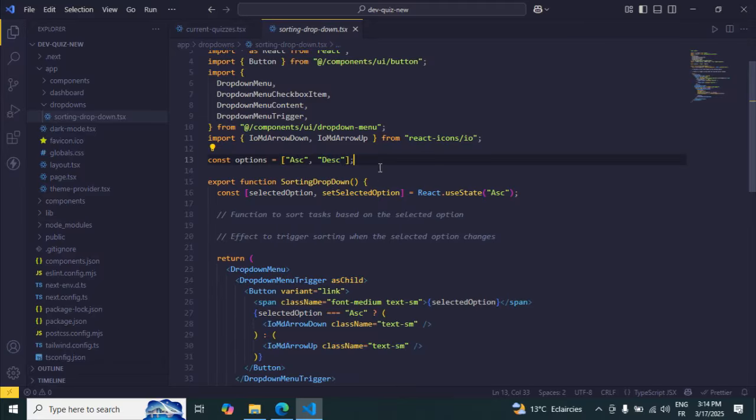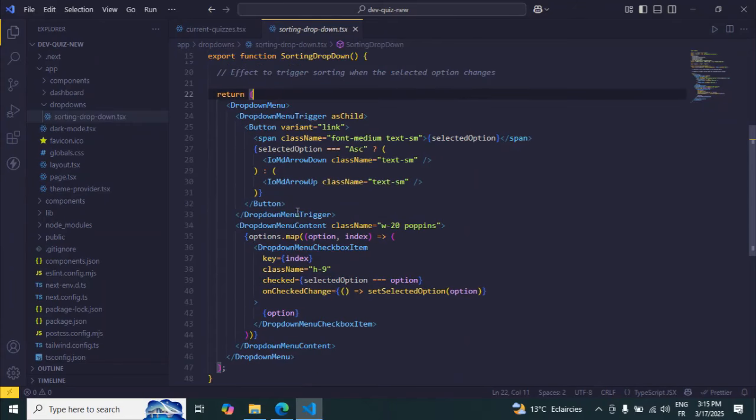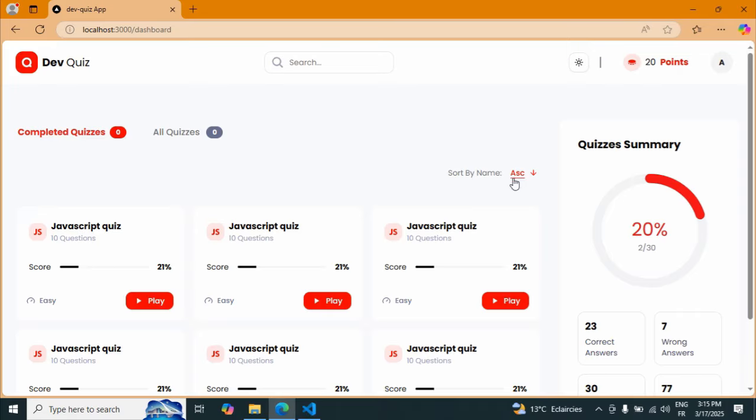So eventually, we're having the sort and dropdown functional component, and we need to add some state to be able to save the thing that we clicked on. And then we're going to use the structure that is provided by ShadcnUI, so you can get this dropdown like this.